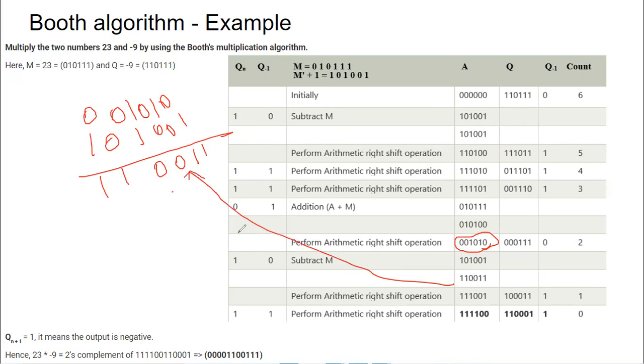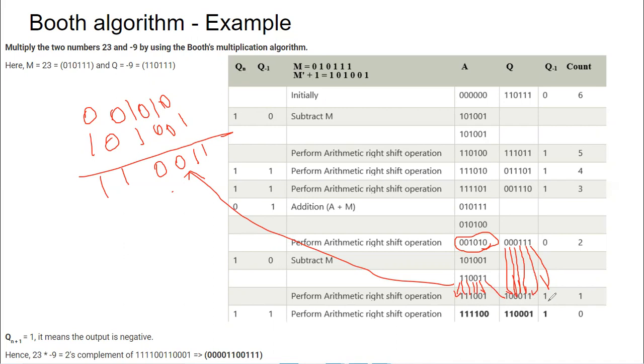Then you write Q as such because we have done the modification only here. So the Q value is still the same, and this 0. Now what do you do? You shift. So now it becomes here. Even if I have written it like this, it is nothing but a right shift only, as I have written in a bigger form. So you can shift like this. So after this, A and Q are like this.